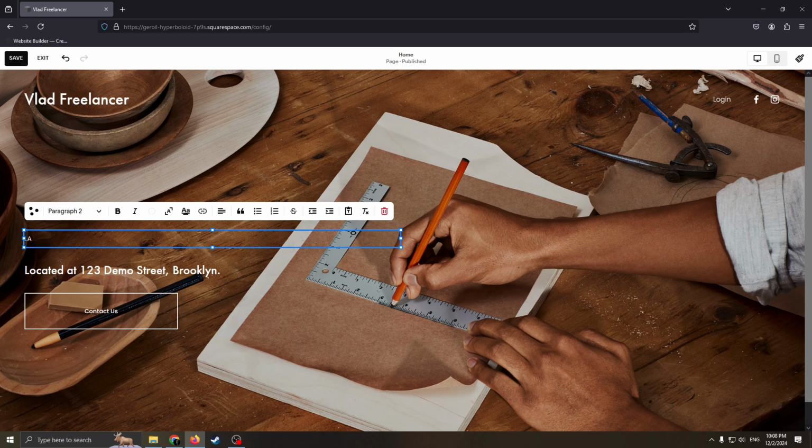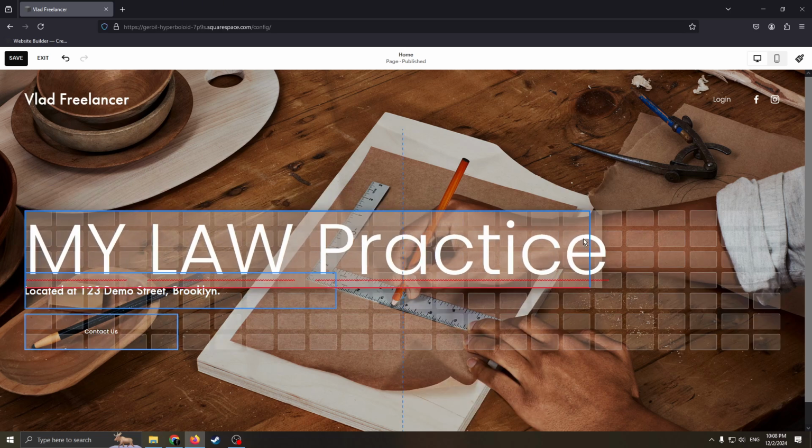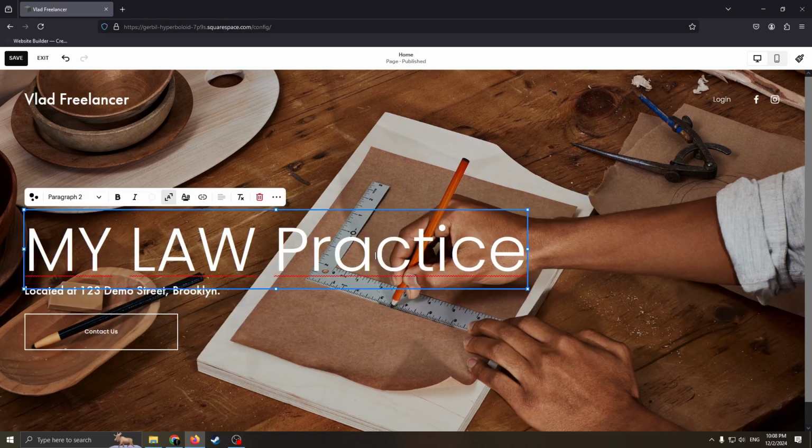Just type my law practice, whatever. You can make it bigger like this. You can change the size, you can change the placement.